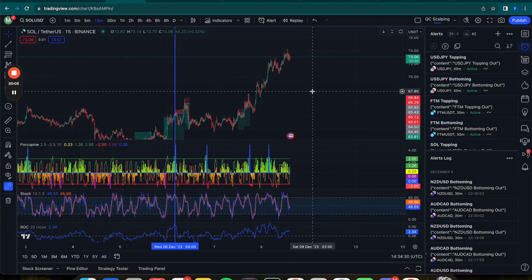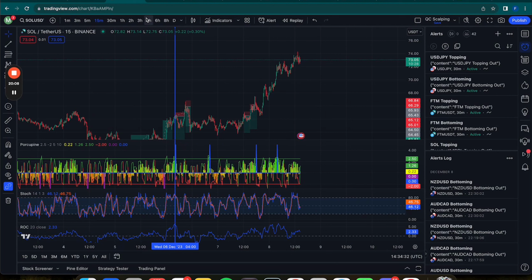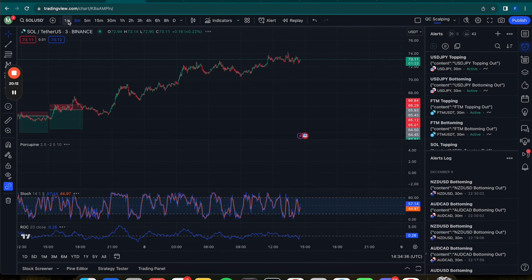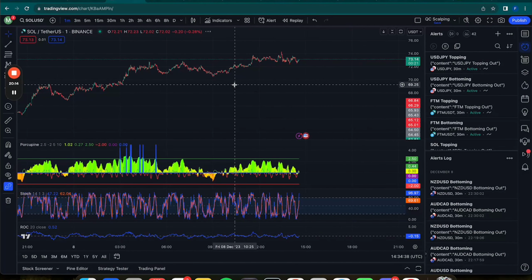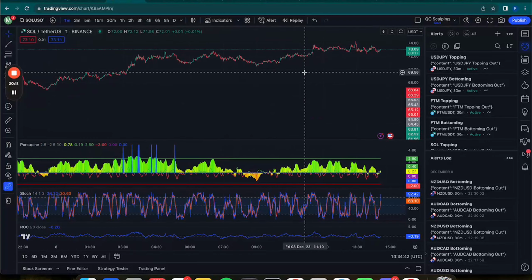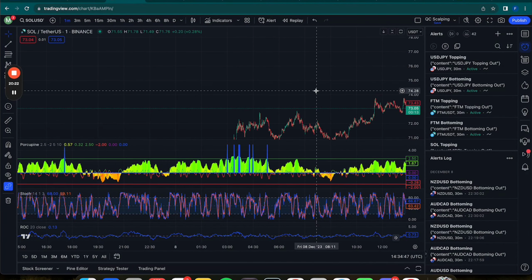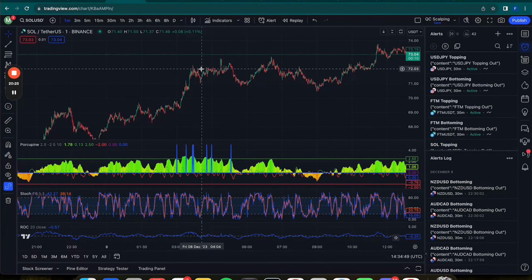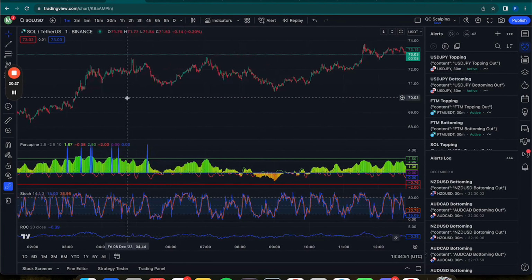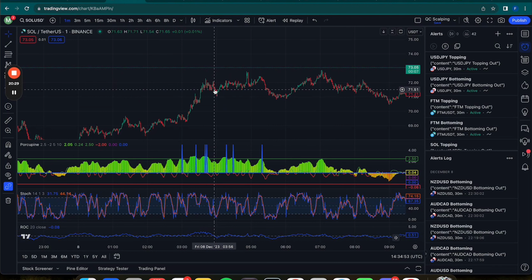For longs, for example, right? So we want the higher time frames to go our direction. We want the 5, 15, and 30 aligned. And then the 3 and 1 minute are timing indicators. And the 1 minute is very, very helpful when we're in a trade, any trade really, and we want to see if we still have some upside or downside, right? So we see a short coming, right? But the 1 minute is bottomed out. Well, that means that there's still going to be some upside, right?